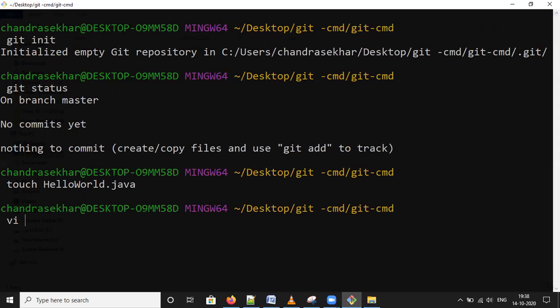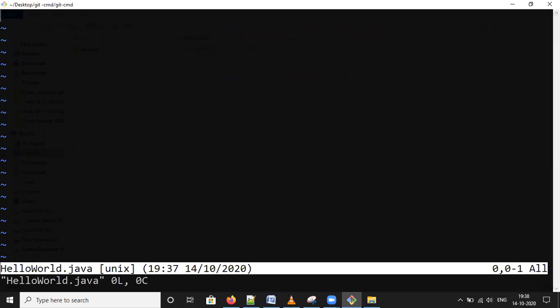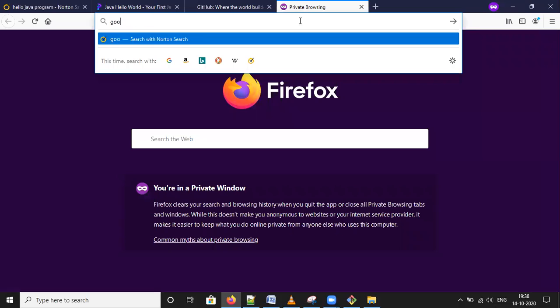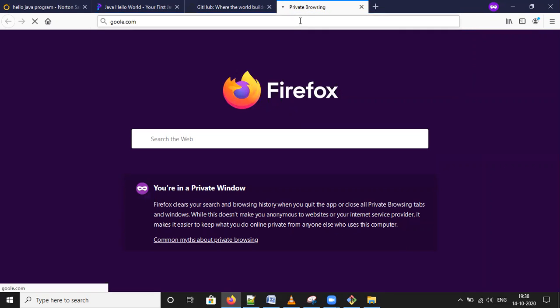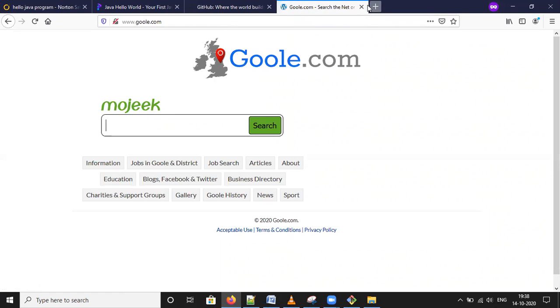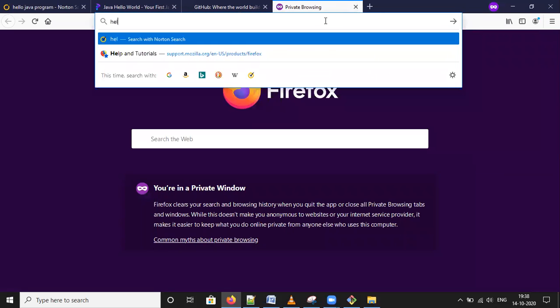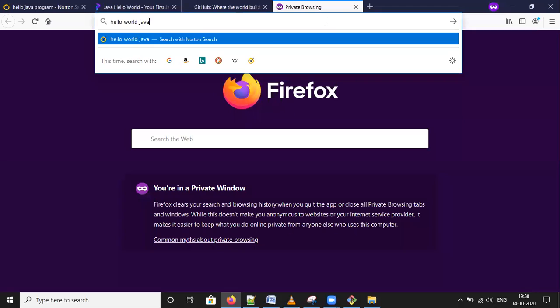You can edit it using the vi editor: vi helloworld.java. Press I to insert the data, and go to Google, check a hello world program, or you can type it manually, it's your choice.